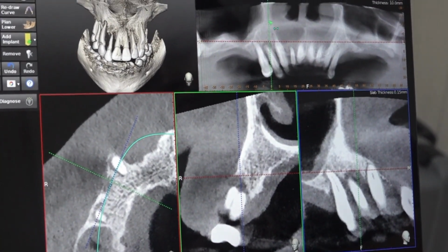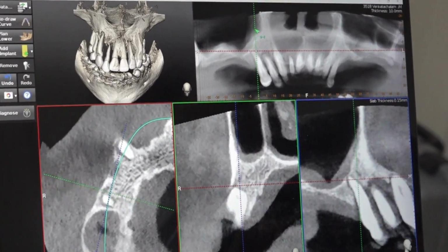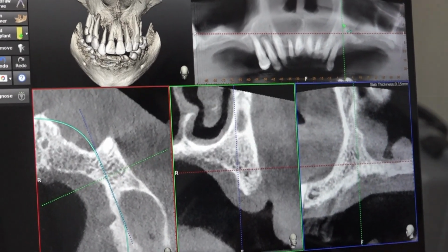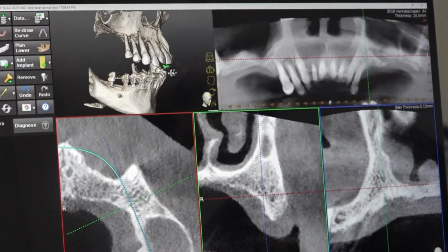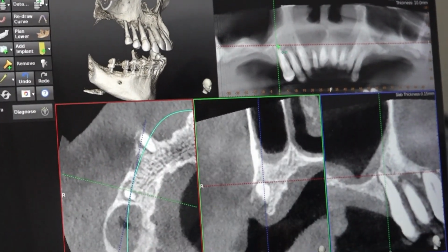Now the patient has come for upper. So this is the second premolar. So we have to see how many implants and what is the bone quality between premolar to premolar. Okay. So right side 2 premolars are present. We will start from the second premolar. Okay.